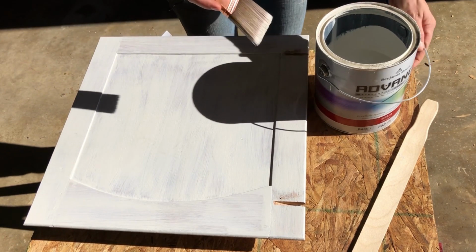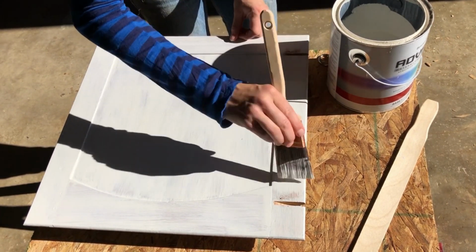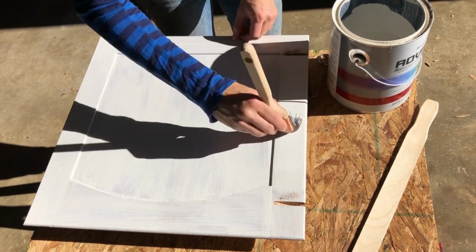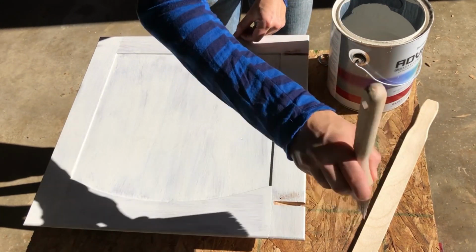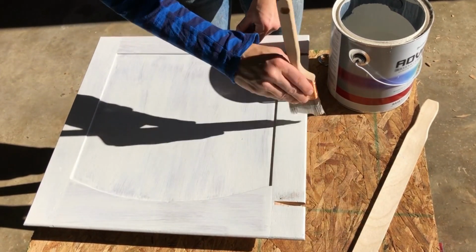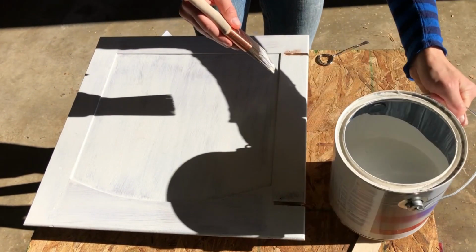Whenever you do your paint, just like with your primer, it is important that you go ahead and paint with the grain of the wood. So whichever direction the wood appears to be flowing, that's the direction you want to paint. And you notice that I still have my door elevated, so I can make sure that I don't get drips on the corners, or on the edges, excuse me, not just the corners.